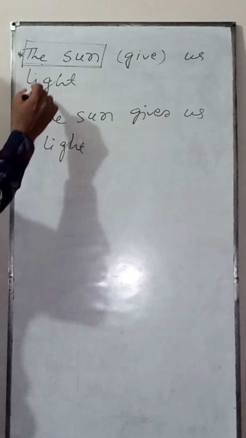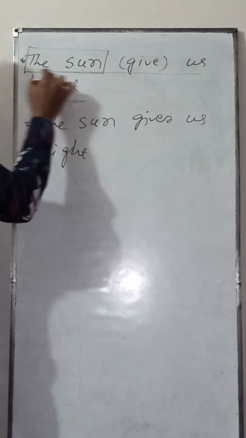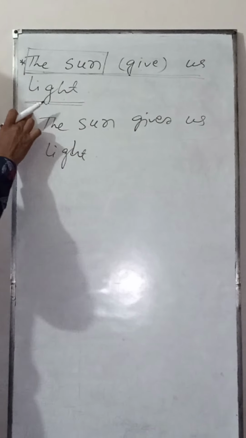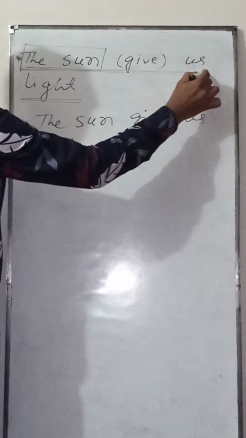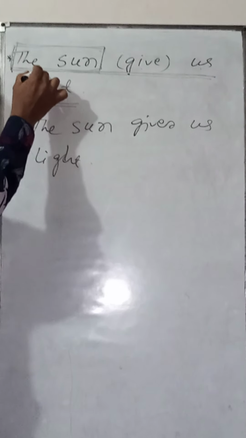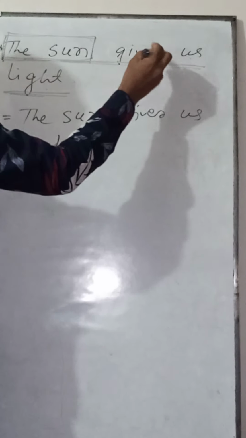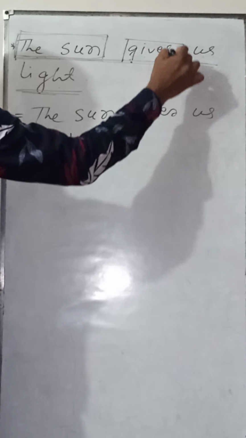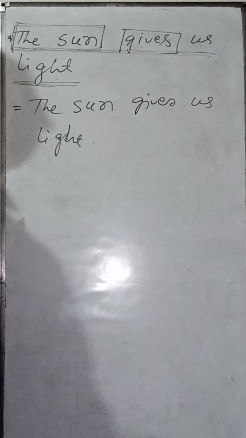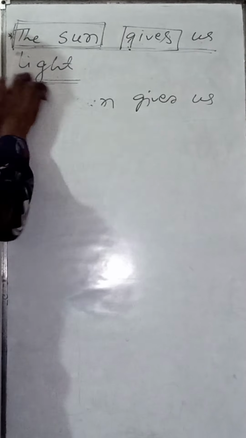You have to understand the meaning of this sentence. You have to know the structure of the tense. This is present indefinite tense. In case of present indefinite tense, if you find the third person singular number, then you have to add s or es after the given verb. And this is one rule.